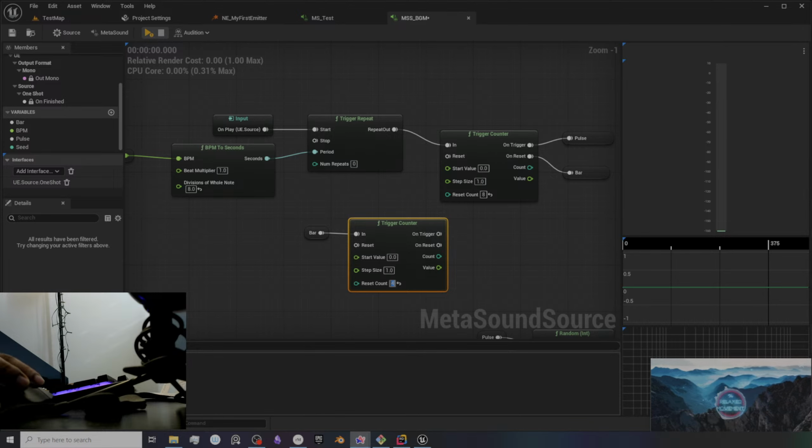Every time 4 bars happens, make a random integer. It's going to be a very large number so we don't repeat seeds. And then I'm going to set my seed.